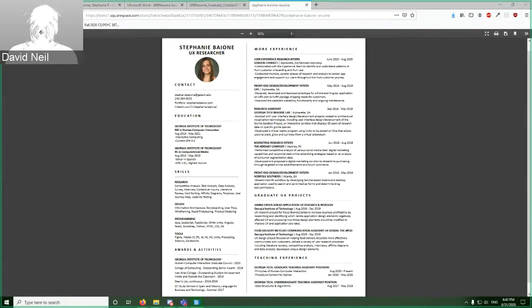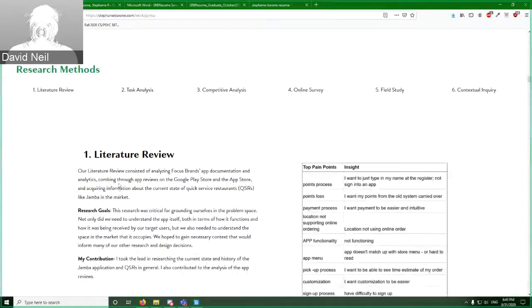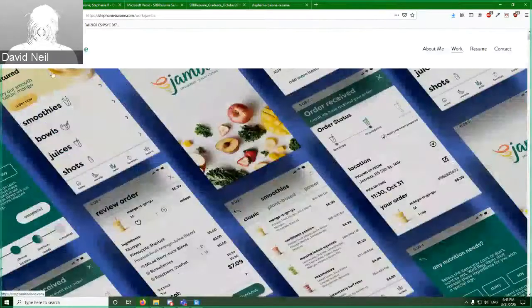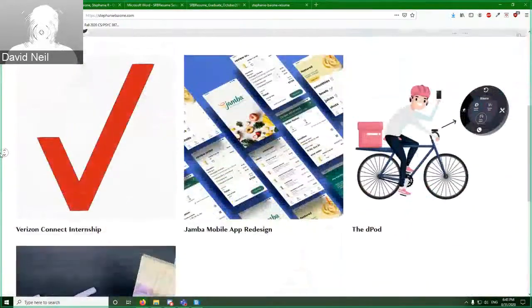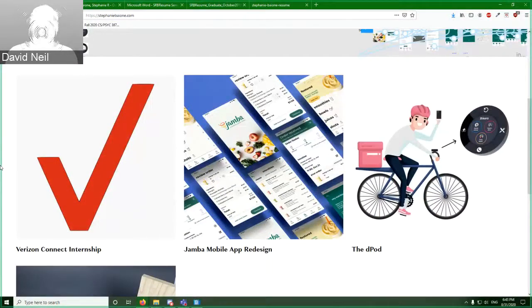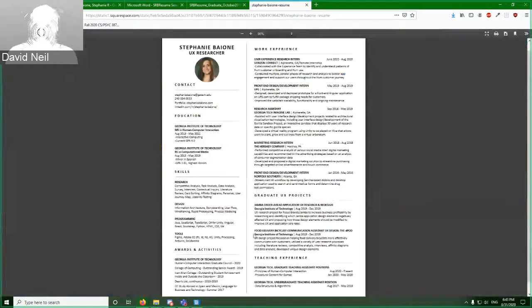Another tip, especially if you're a second to third year, and you don't really have too much internship experience. I know I didn't have my first internship until the end of my third year. Is to have your personal projects and your class projects up towards the top with your languages and whatnot. They understand that you're not going to have work experience, so they want to be able to see your personal projects first. They want to be able to see what you've done in your classes first. So that's super useful.